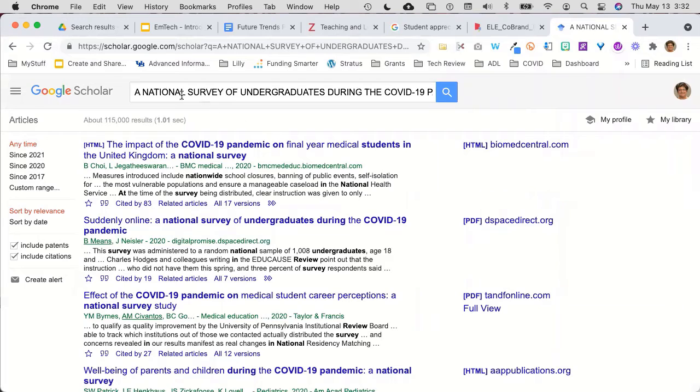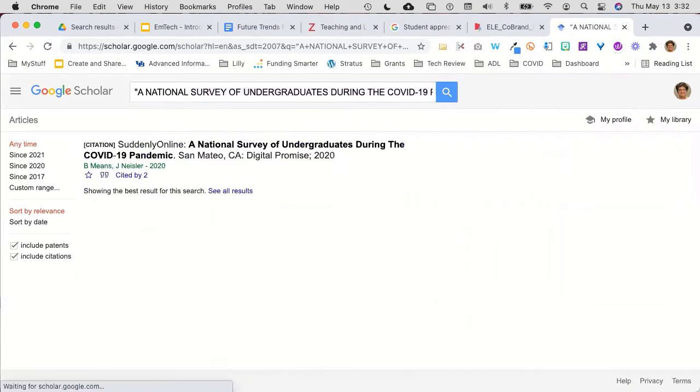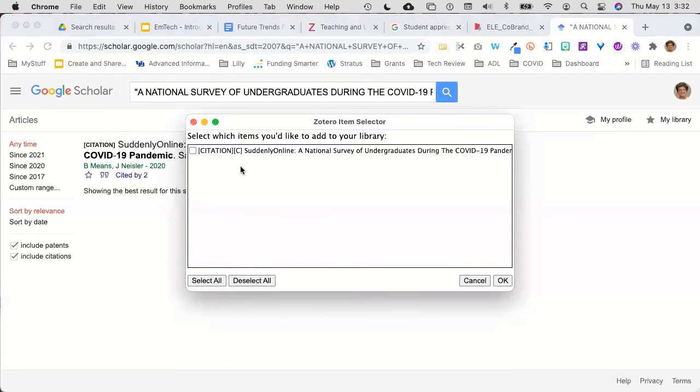And that did not pull up the exact one. Maybe if I add quotes. And here is an item. It's not the whole article because I don't believe it's peer reviewed, but it will give me a citation and I can add, here's the folder. If there were many hits on that page, I would have check boxes and I can select a few.